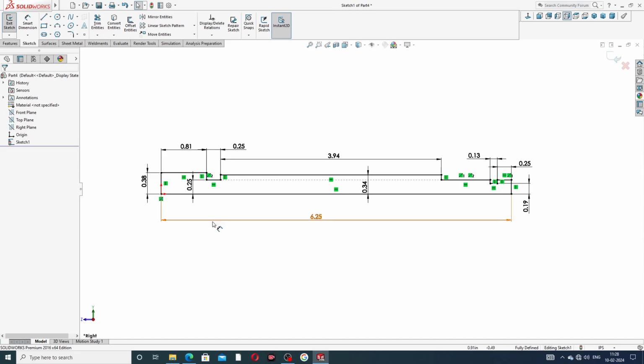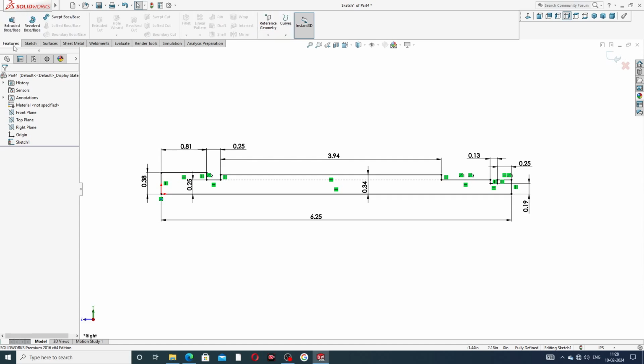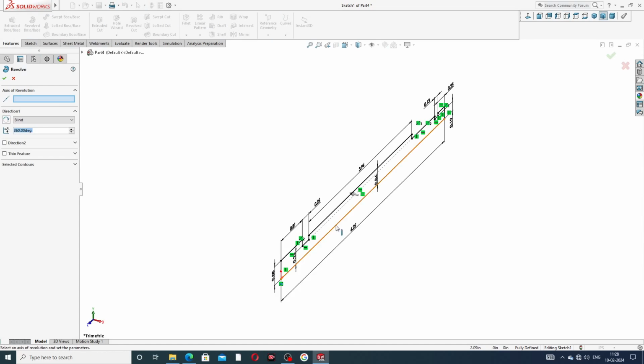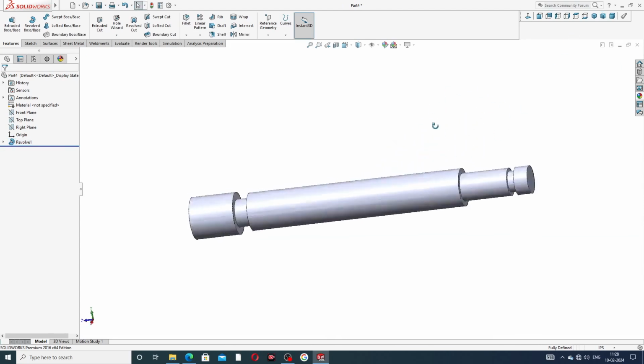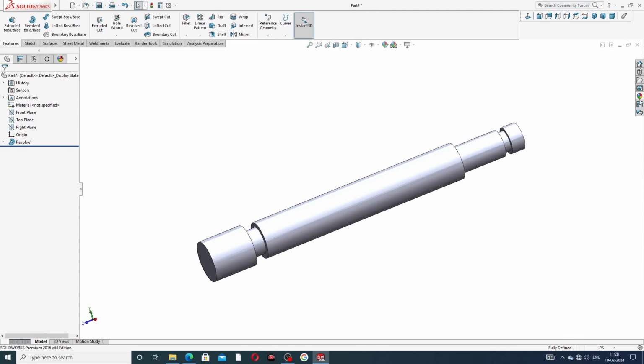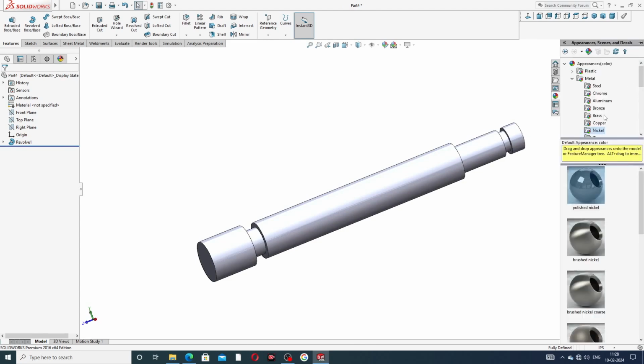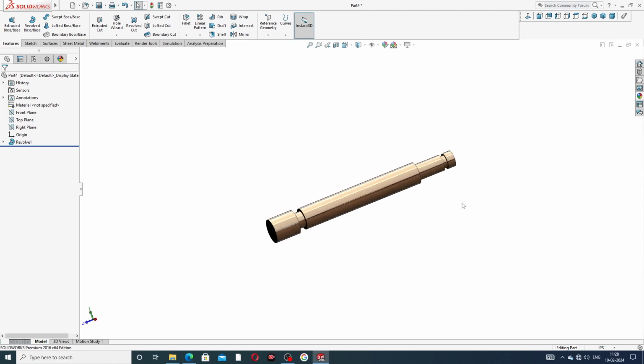Okay, all is perfect and correct, and going to this, Revolved Boss/Base is applied here, and this is selected here. Okay, this is perfect. And going to material, select here, and the material is nickel, and going to appearance, this is metal, and going to nickel, and this is perfect.